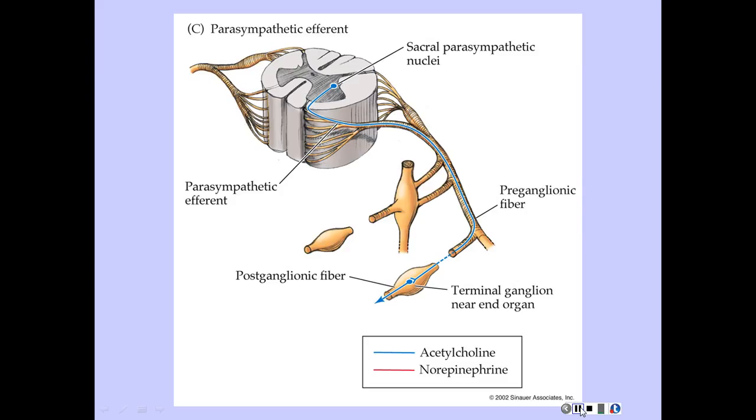And so the cell body, again, the first one, the preganglionic neuron, is located centrally, somewhere in the central nervous system. Now this is between sacral levels 2 and 4. It exits out the ventral root, comes into the spinal nerve, and again it finds that postganglionic parasympathetic population, somewhere near or within the end organ, like the urinary bladder or the reproductive organs.